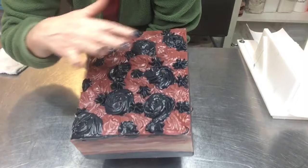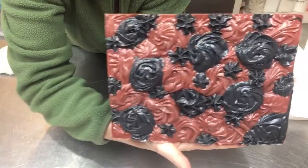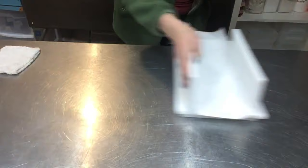All right, it's been 24 hours and I forgot to film unmolding it, but I did steam the top, so look how nice and shiny that is. It's dry to the touch. After I did the piping, the red was really loose and I tapped it down on the ground and so my red just collapsed, but I think it's still really pretty and let's get into this and see how it looks on the inside.